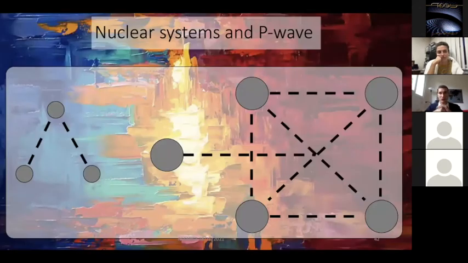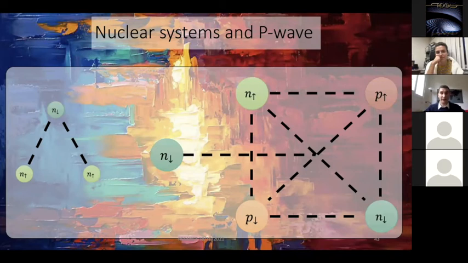And what I want to talk about now is nuclear systems. And this is more the state of the art of our theory and of contact effective field theories, and what is still missing and what still doesn't work and what we have to work on. Because everything up to now works perfectly. And we're not using this theory for everything if it works. But there are actually some examples in which contact effective field theory shows some shortcoming and has to be improved. And one of these is nuclear systems in P-wave.